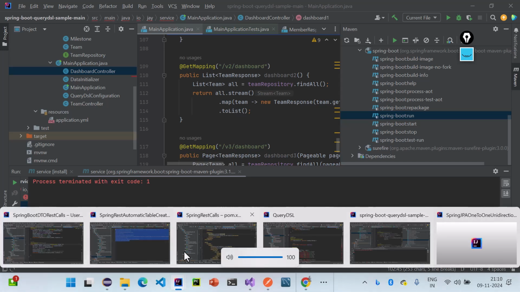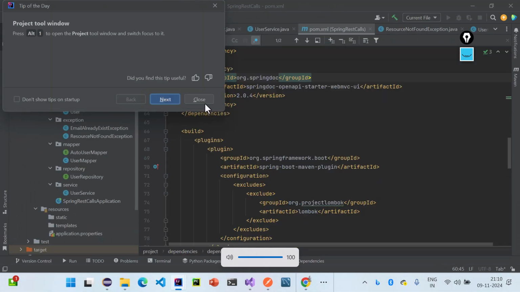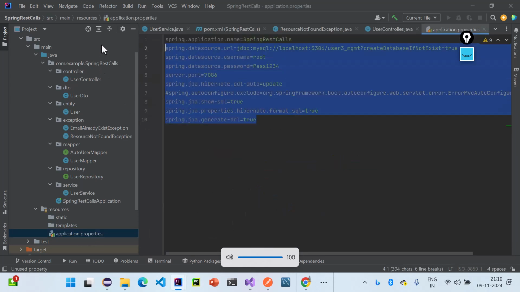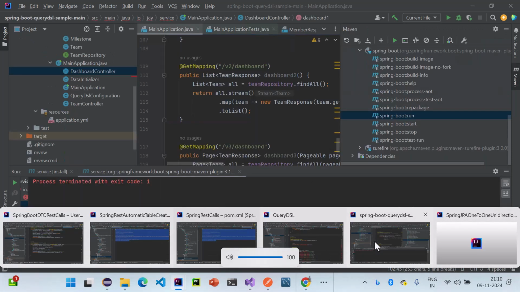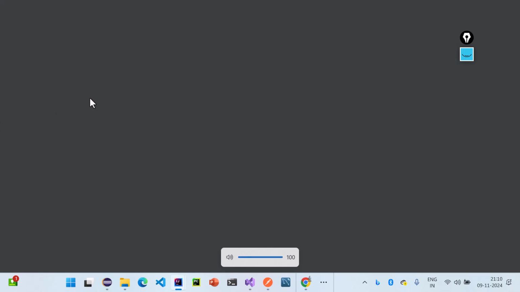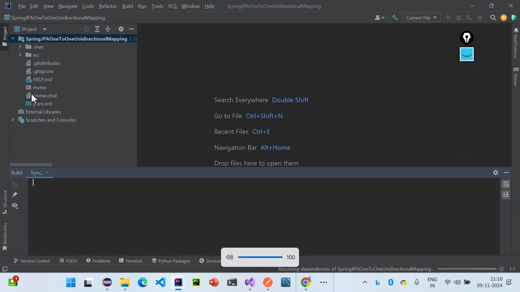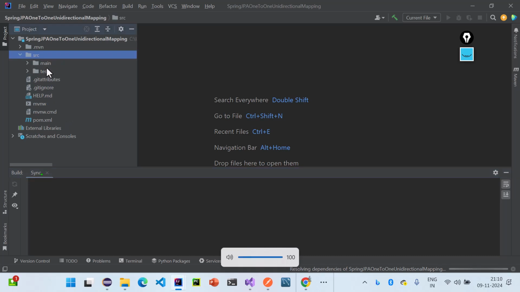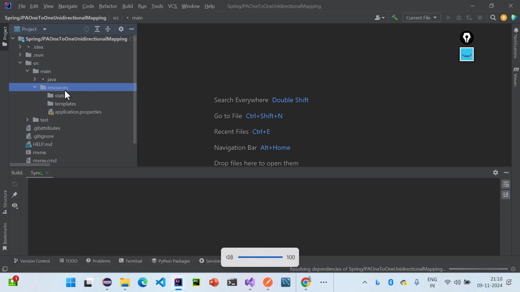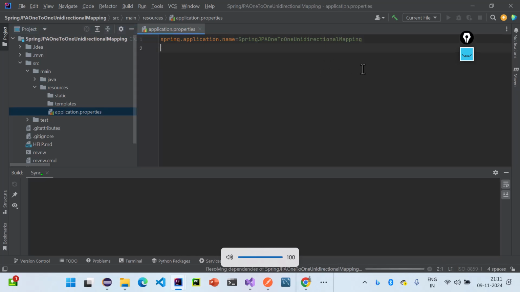I needed the application properties file, so I'll just copy it. The project has come up. Now I'll change my application properties and mention the configurations.